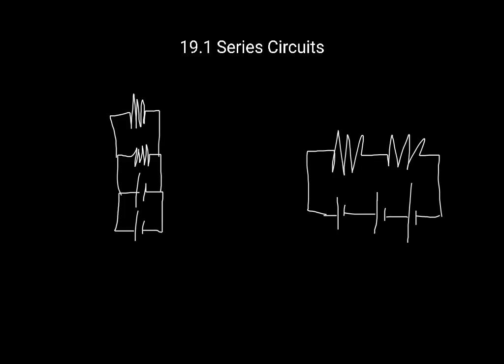Now, if we compare that to what we have on the left, this is what's called a parallel circuit. Because you can see that if we just follow this, we don't run into our other voltage source if we just follow it straight around. So there are multiple pathways that we can choose between, and that's how we call it parallel. So this on the left is not a series circuit, only on the right is what we have as a series circuit. We'll talk more about parallel circuits in our next lesson.